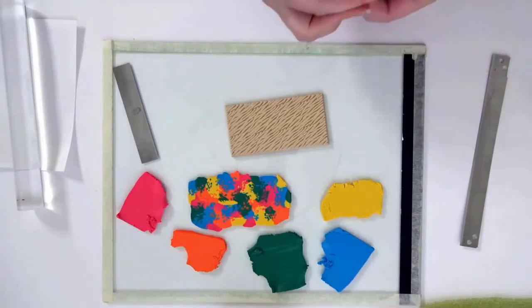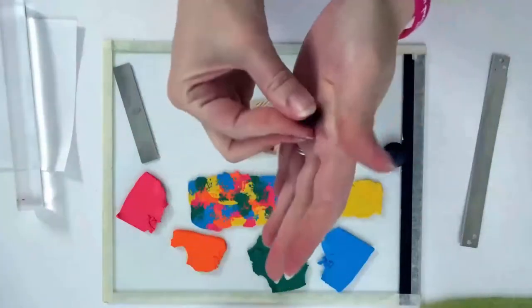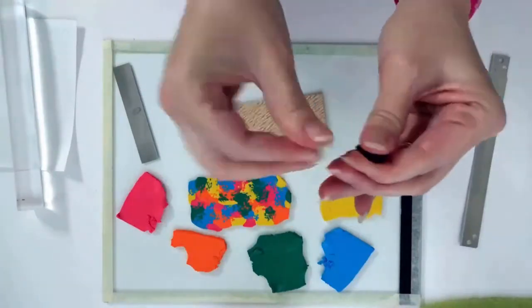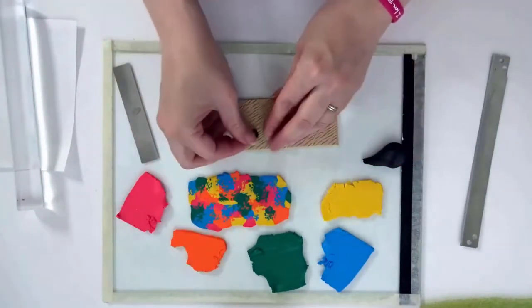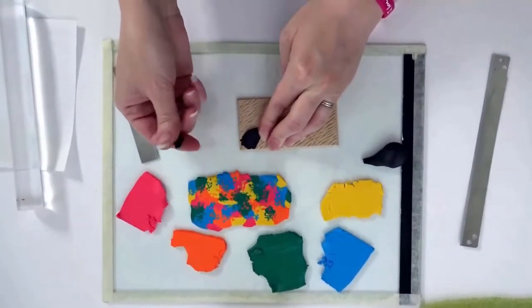Here I'm using a Sutton Slice technique. And unlike the colors for the base, we want the clay for the stripes to be nice and soft. Take small pieces of black clay and fill up the texture sheet. Press into the sheet to make sure the clay stays in the crevices. Then carefully cut off the excess part with a blade.